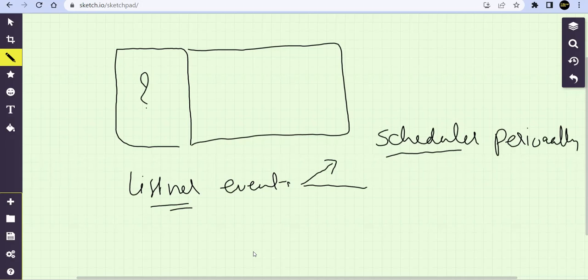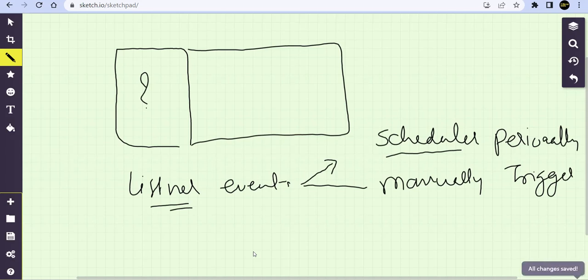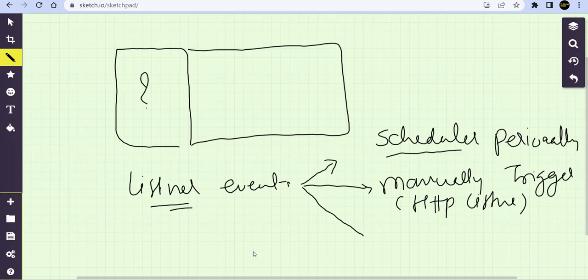Then something manually I'm triggering. So from any client, manual trigger. So this can be your HTTP listener. And then on some event. So event could be record inserted in the database, record inserted or updated.